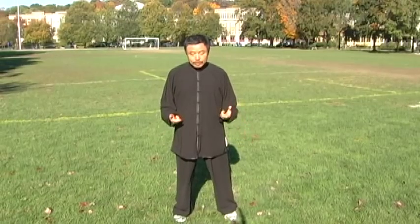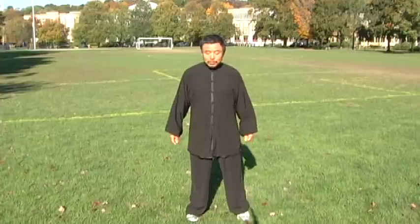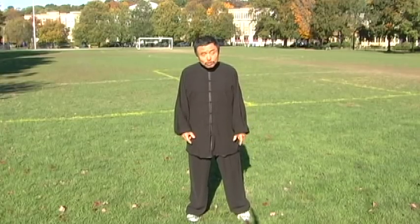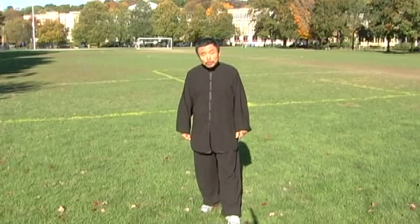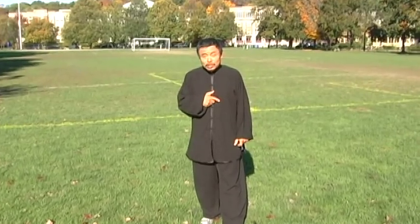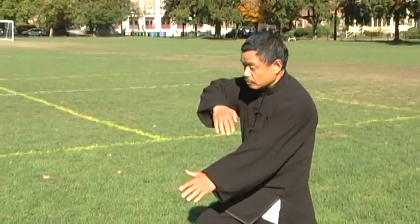And this is Xingyi Liu He Quan, the internal harmony. The internal harmony is Xing Yi He, Yi Yu Qi He, Qi Yu Li He. The Xing is like thinking. The Yi is like feeling. When you move, you must think and feel.